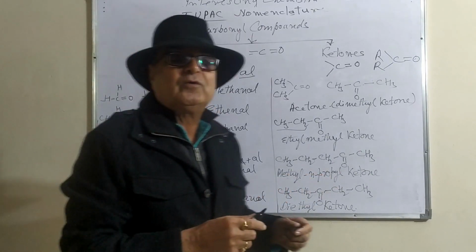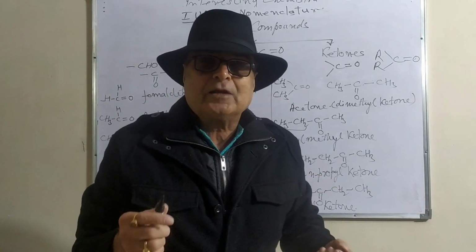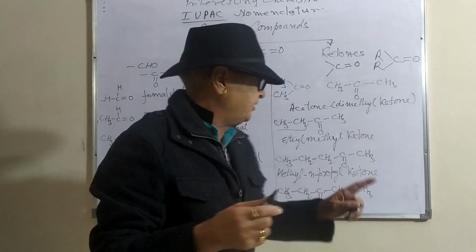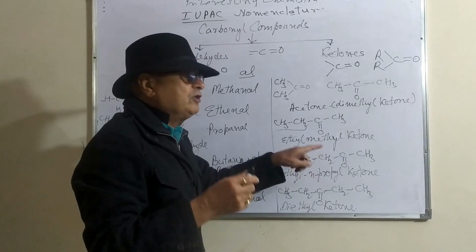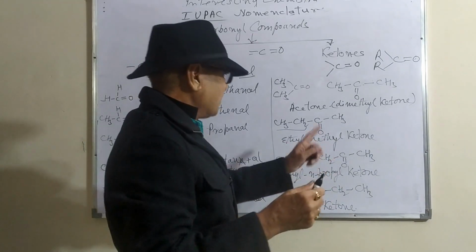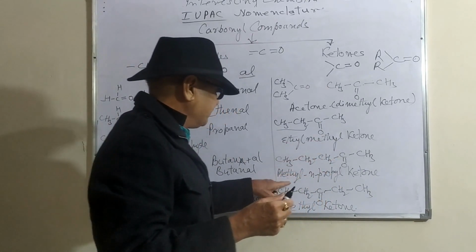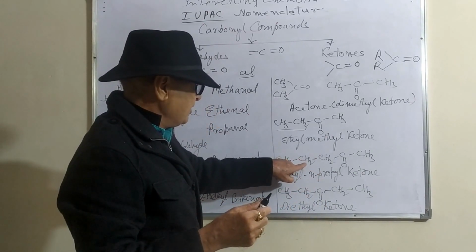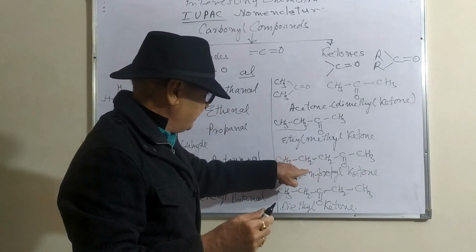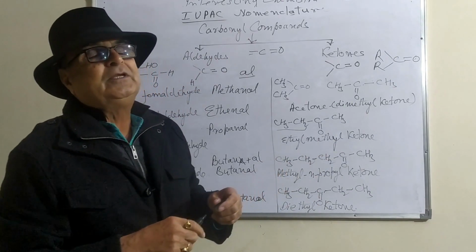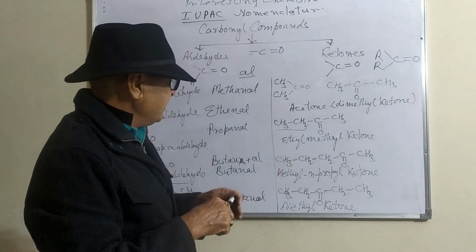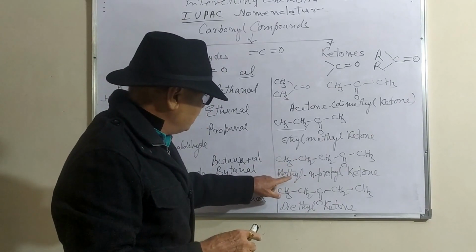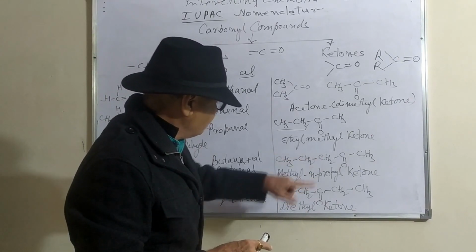I have told you about the types of carbon atoms. So here it is a primary carbon atom. When it is joined with the secondary carbon, it will be isopropyl. So methyl isopropyl, when the CO group is here. I will give that in my next example. So here the name of this compound will be methyl n-propyl.